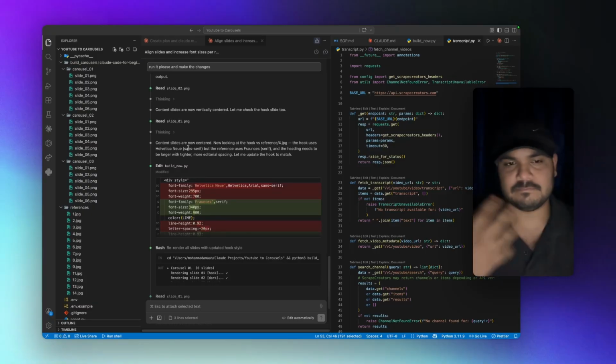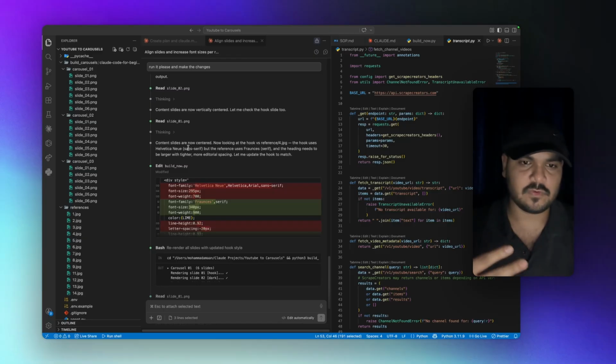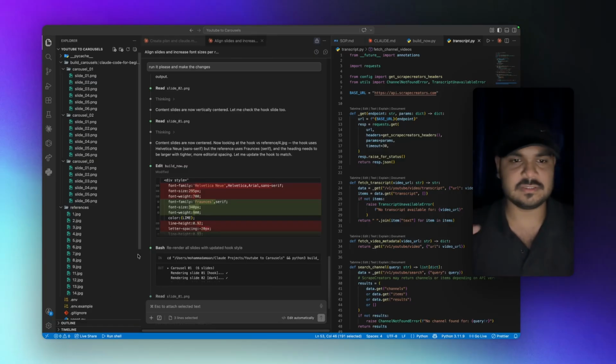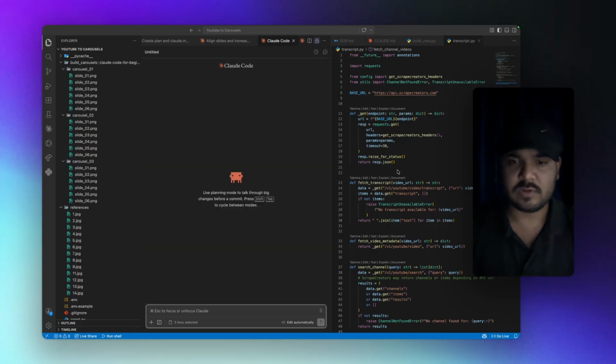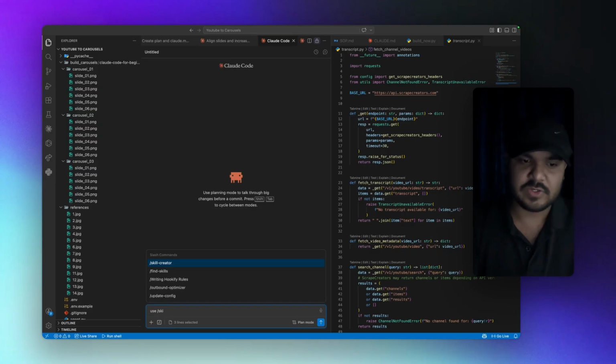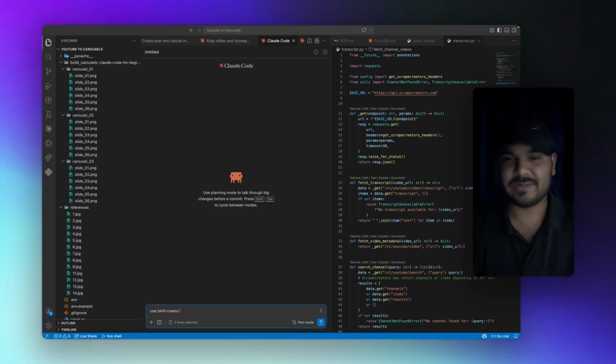So you can rebuild this agentic workflow right from this video or right from this resource, and you can build it according to your own reference file, iterate on it, and create your own skill. So what I'm going to do is create my own skill from this agentic workflow right now. I'm going to open a new Claude session and tell it to build me an agentic workflow skill. So use skill creator. I'm going to use a skill called skill creator to create me a skill.